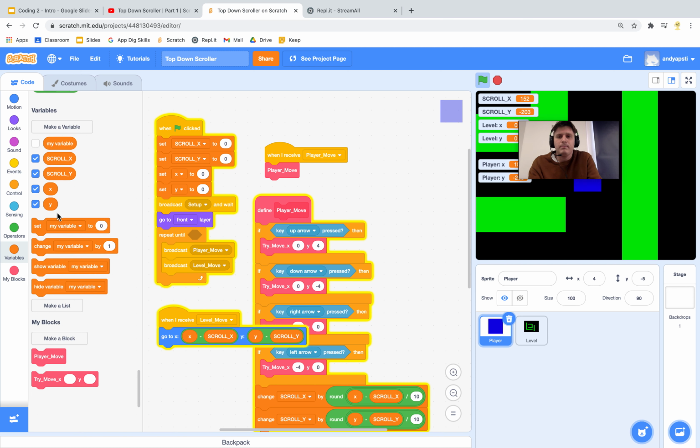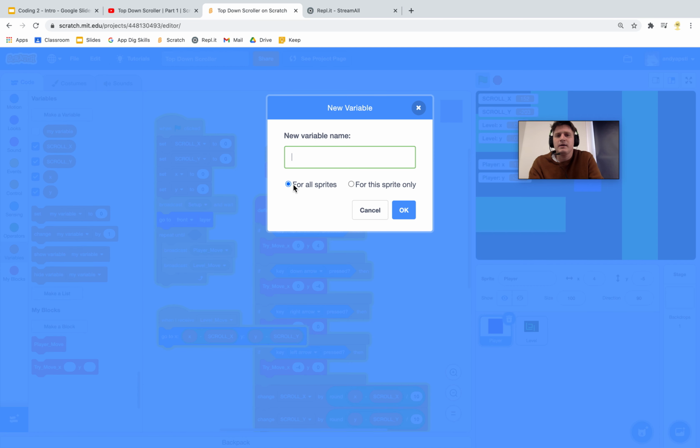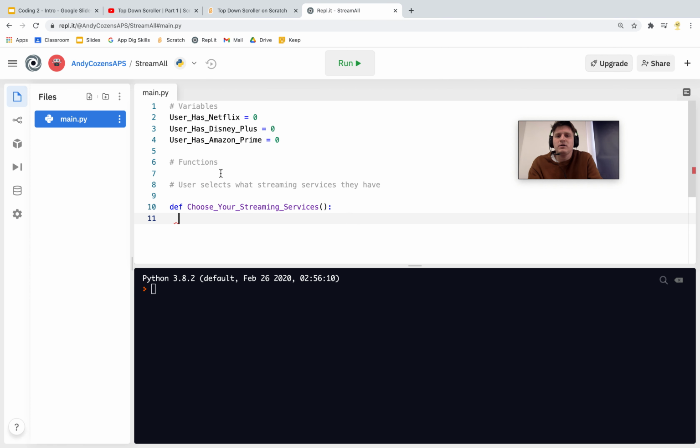I'm currently in the player sprite, and when I click make a variable and name it, I can either say all the sprites can use it or only this sprite can use it. In a similar way, I need to make sure that in my function I can use the variables that I made. Up here I've made variables that all functions or all sprites can use.